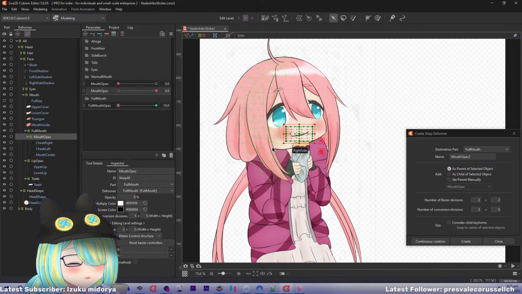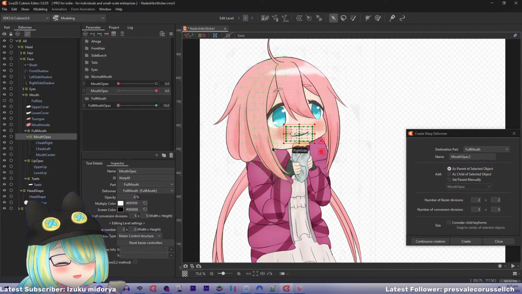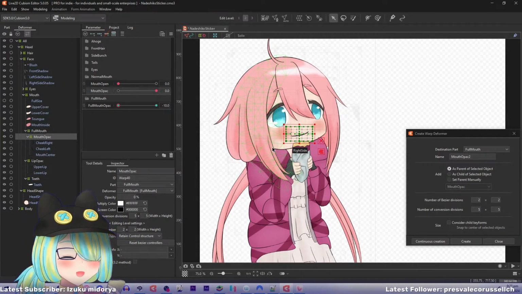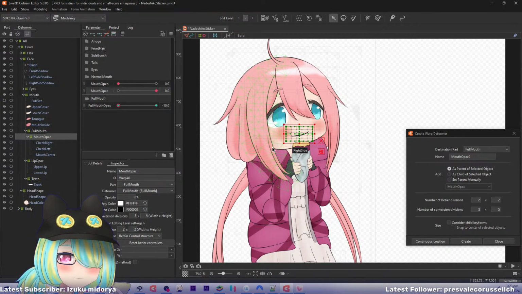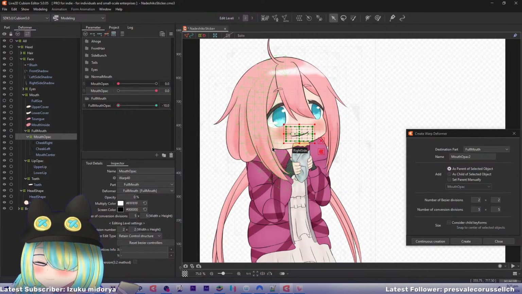Oh, I'm actually gonna do full proper rigging on the hair portion as well, because I need to change the head angle a little bit. I do. Oh, that's unfortunate. Well, let me just stand up.